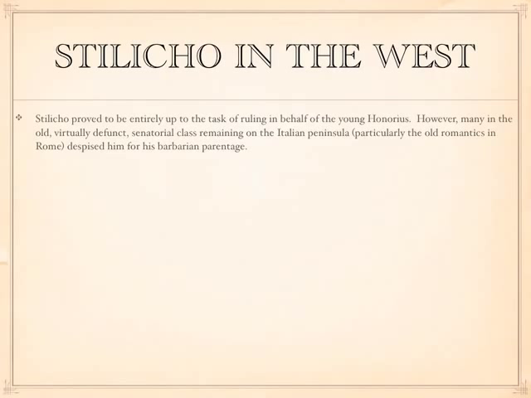Many of them were the old pagan holdouts who regarded whatever was going on in Constantinople, though it had been going on there for a century, anything that's going on in the East, as not truly Roman politics. That's not truly Roman government. Roman government was to be found on the Italian peninsula because that's where they were. They were poseurs. They didn't have anything to back up their claims to power. They were a bunch of old blue blood aristocracy that didn't realize the world had passed them by. And they were the downfall of the greatest warrior general of the West, Stilicho.